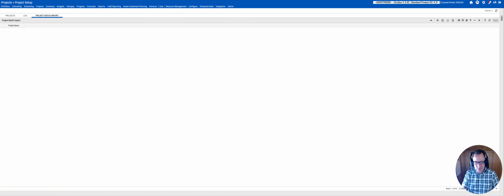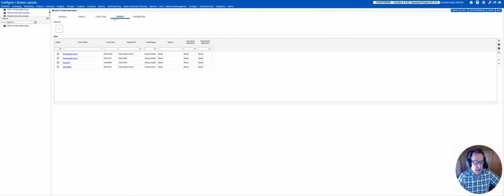One idea, but I didn't go forward with it, was there is this new capability within screen layouts. I'm not sure when exactly it hit the system, but you can trigger an event off of after import. So if you have a panel that's a spreadsheet that allows imports, when you make an event for that spreadsheet, you're going to have a trigger, a source key selection of this.